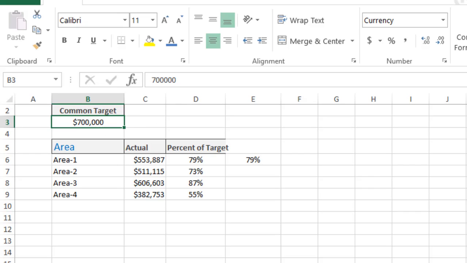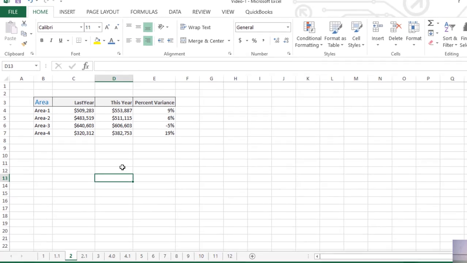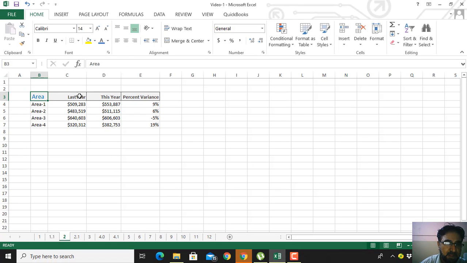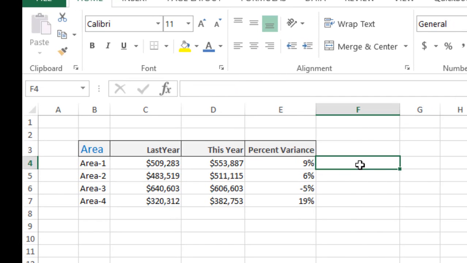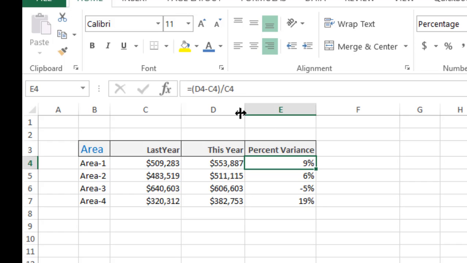So let's go to the next sheet. Look at this. Here is the area, here is last year's sale, and here is this year's sale, and this is the change in percentage. So what do we get? If I do it, look at this, D4 minus C4 divided by C4.